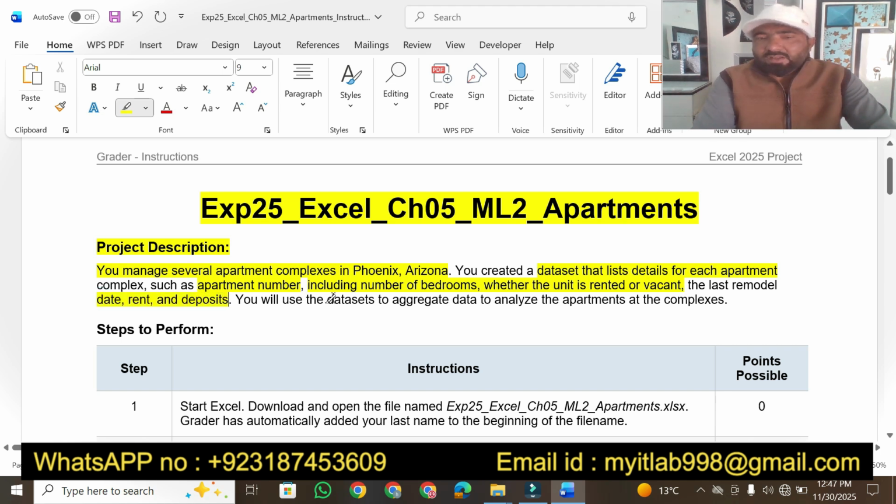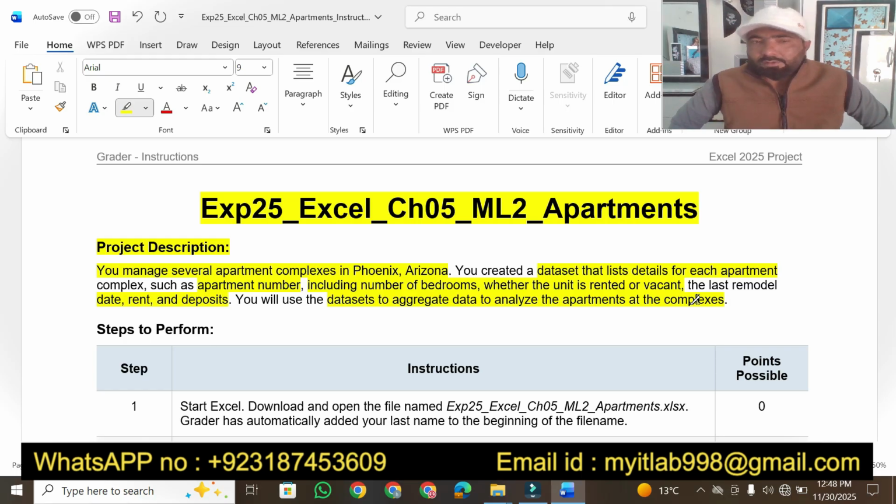You will use the dataset to aggregate data to analyze the apartment complexes, okay? So all these are just simply instructions about the file, what we have in today's file, and how we have to solve it. We have to read the project description. In this way we will get ideas, okay?